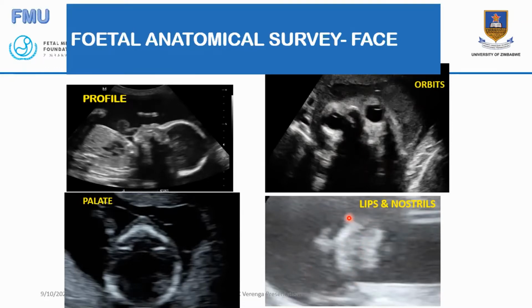Then you also have to check the lips. The lips are checked when you have a facial view and look at the baby's face, and you see the upper lip, the nostrils, the philtrum and the nasal bridge, and the upper lip should be seen to be continuous. This is the lower lip. We rarely have lower lip cleft, but it is the upper lip that is the center of the focus, and also the palate. You can see the top palate there. That's the palate, the roof of the mouth, and we are looking for gaps within this palate as part of screening for cleft palate.